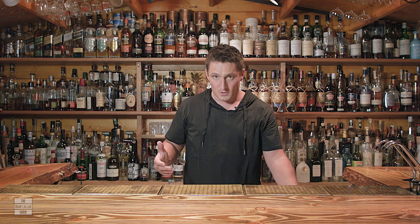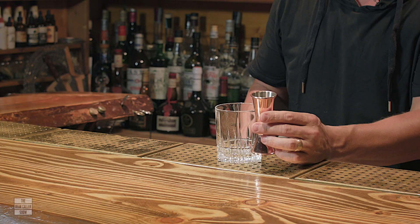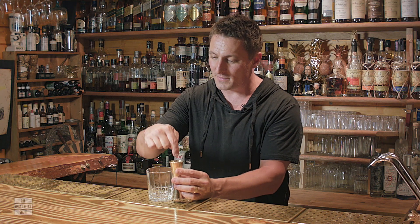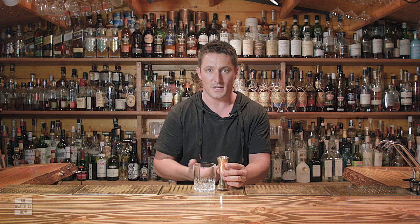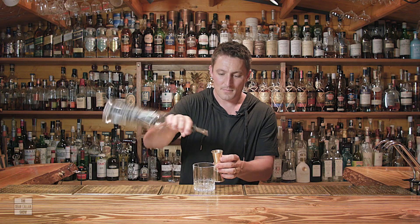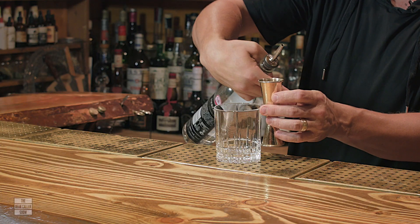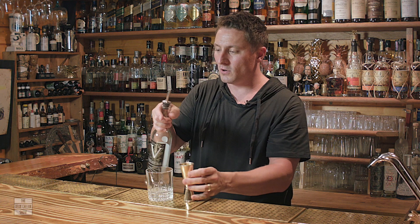To use a jigger with a speed pourer, get your glass first. I personally put my jigger right next to my glass — there's a very short distance I have to travel from the jigger into the glass when I'm dropping it in, and there's less likelihood of me spilling it. To use the speed pourer, confidently grab the bottle, bring it up straight and I like to point around the glass and down. I've filled this all the way up to the top, it's ready to be poured in, and I utilized the little air inlet to cut.